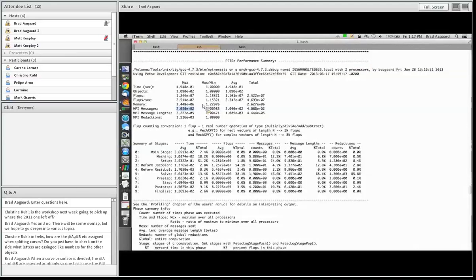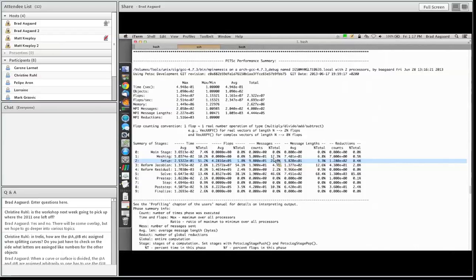If I scroll down and look at the summary here, notice that there were 205 MPI messages, and this shows the lengths of those messages. In the various stages of processing, during the meshing phase there was some processor communication, that's when we were distributing the mesh. In the setup, we did some communication. In our initialization, when we compute things, we need to keep everything in sync and do some global reductions.